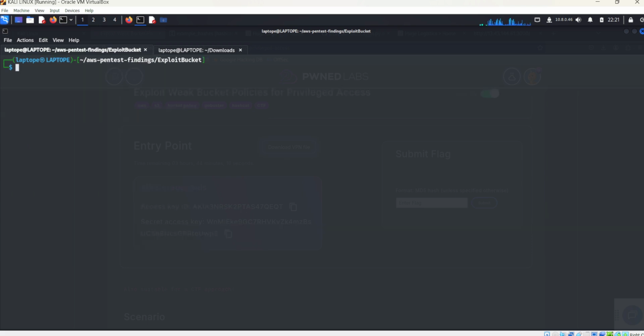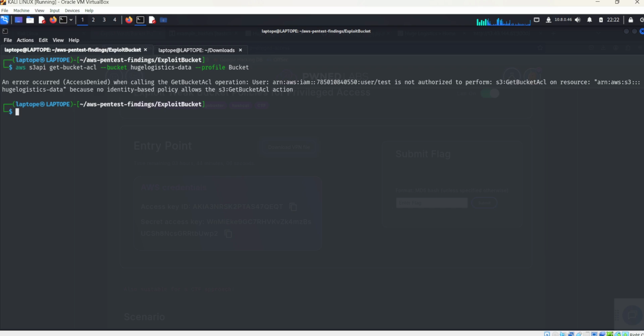Let me run that again so that you can see clearly. So the result shows us that the user does not have permission as well to get bucket ACL, access control list. So it's not authorized.